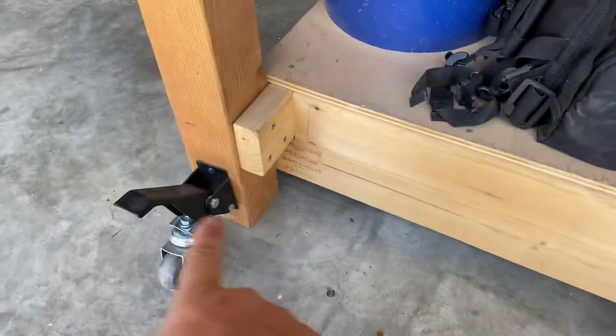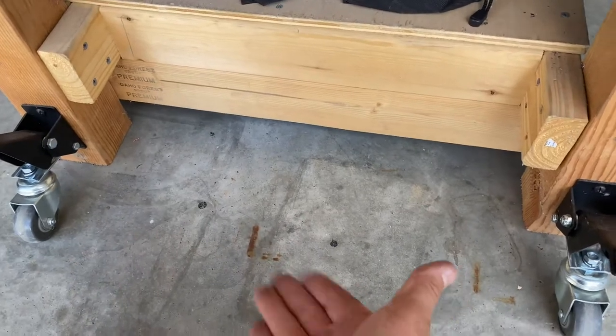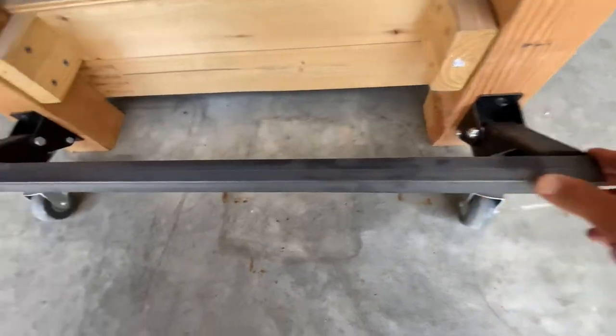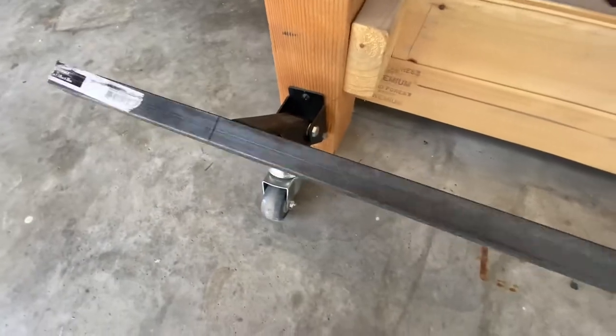I want to make a cross beam here, so when I can hit it right in the middle, it'll open up both, and I can tap on the back and it'll release it. Okay, I went ahead and got it level, get it even, got the mark on there where I need to cut it. So let's go ahead and cut.